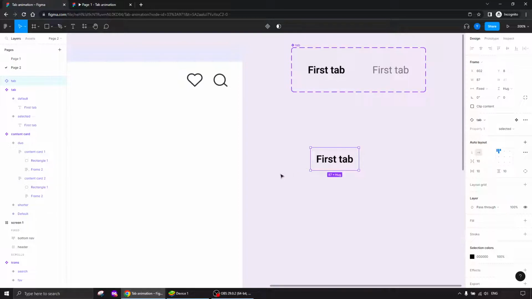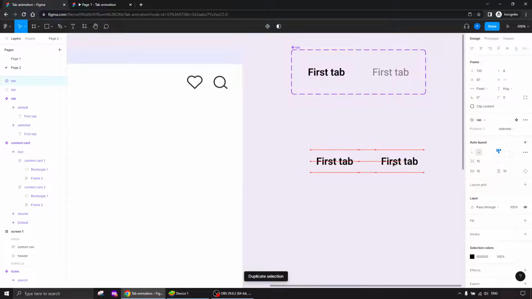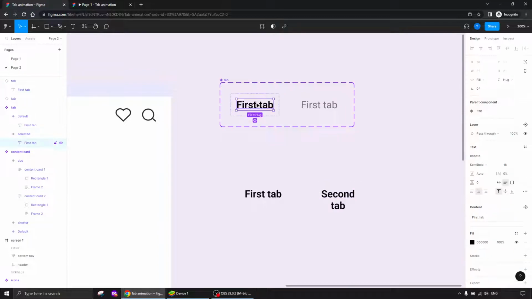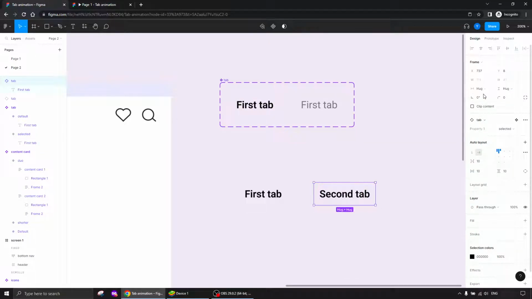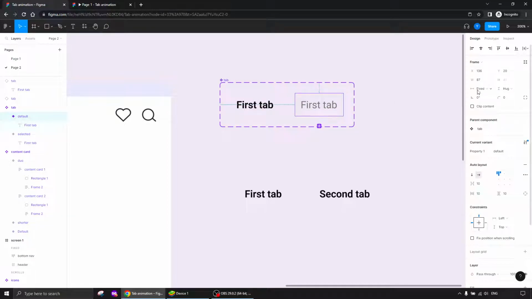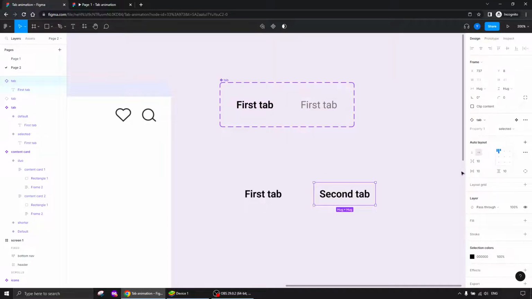So this is going to be the first tab, and this is going to be the second one. Oh, and this one I'm going to give not an auto height, it's going to be auto width. So it's going to fix this one, and this is going to be in a hug contents, and this one also in a hug contents. We're going to have all of them behaving the same. And this one, let's give it the same thing, and this is going to be in a hug contents. Good. And this one is going to be now the default, which is going to be like that.